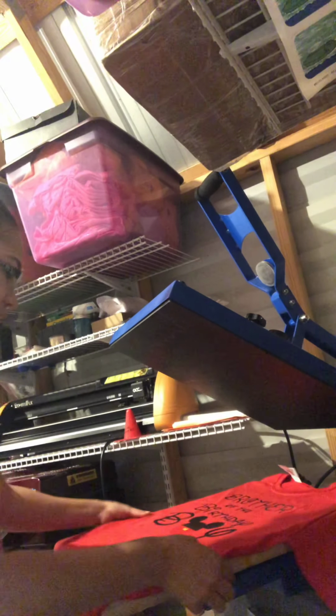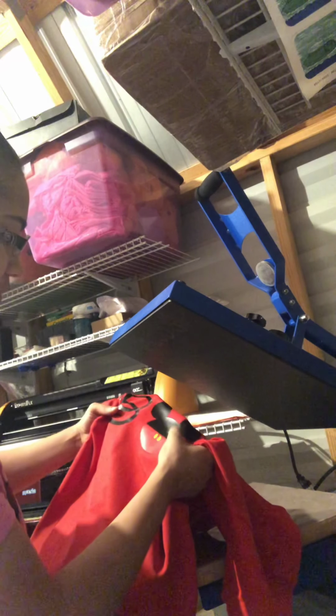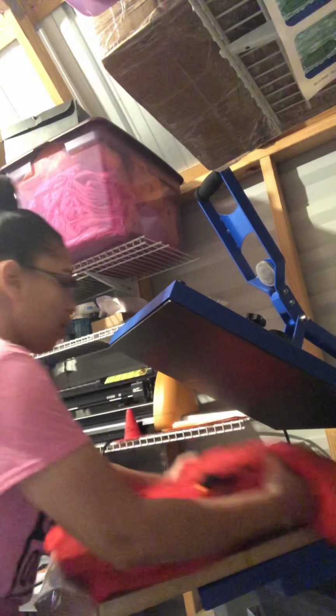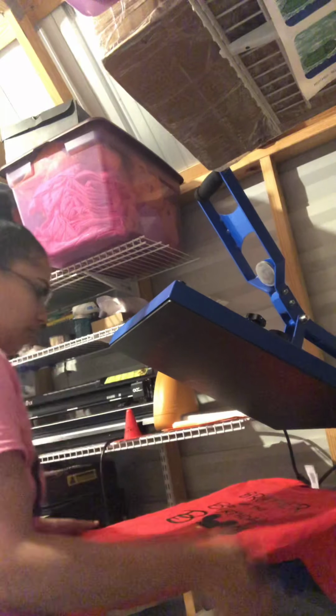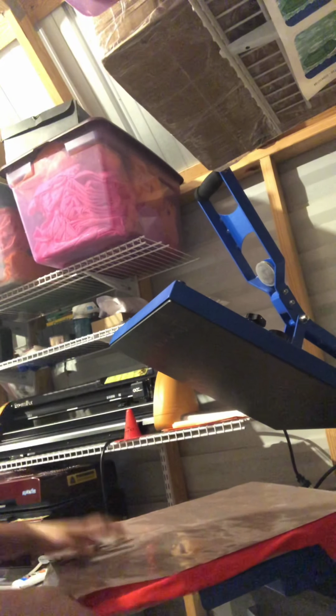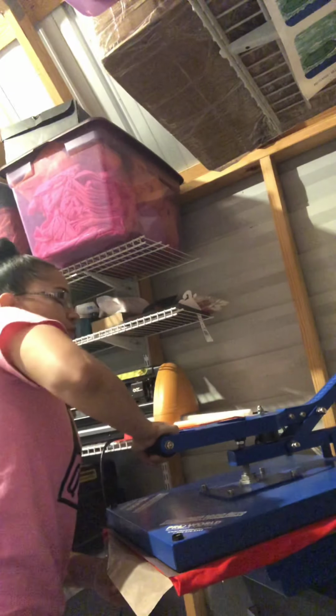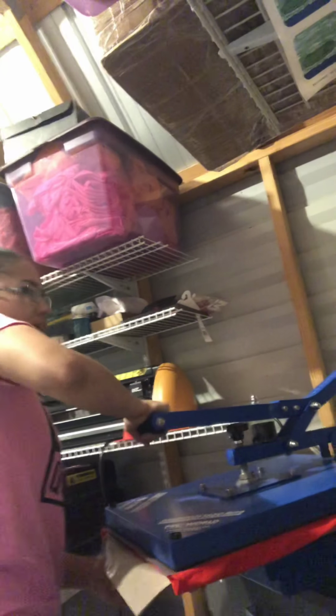All right, so I'll give it a final press because you can't see, but there are lines of the carrier sheet overlapping it on the black. So I take the sheet and then I give it a full 15 seconds. I'm doing it with my press off because it is 400 degrees and the temperature should be less than that.